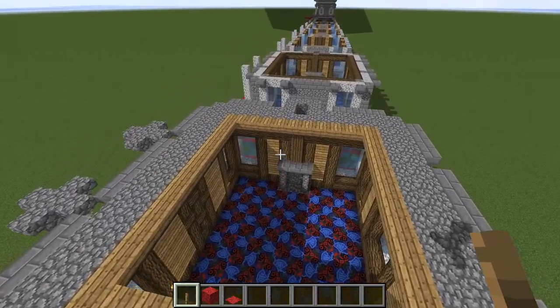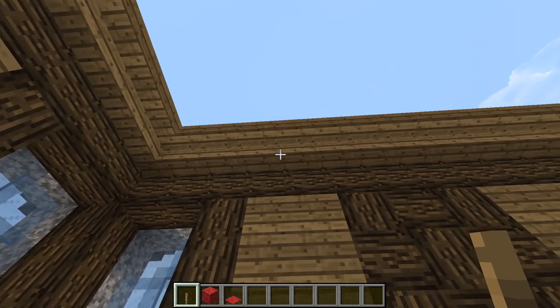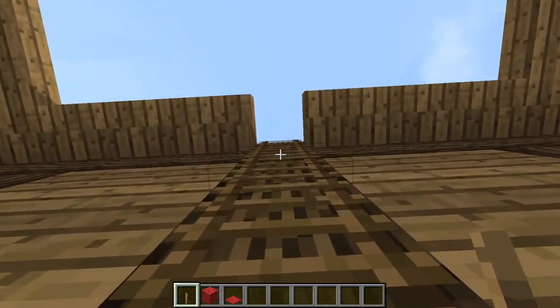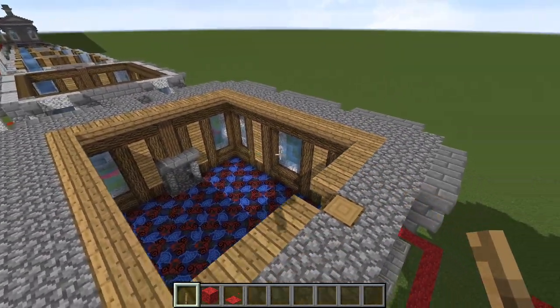All of those. So on the interior here now, we want to come around and add some crown molding made out of upside down oak stairs in a big rectangle all the way around, except for here, of course, we have to crawl up our ladder. So we have to leave a little gap there for it.